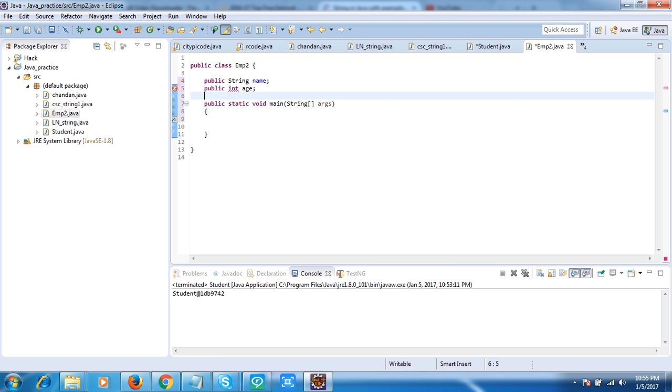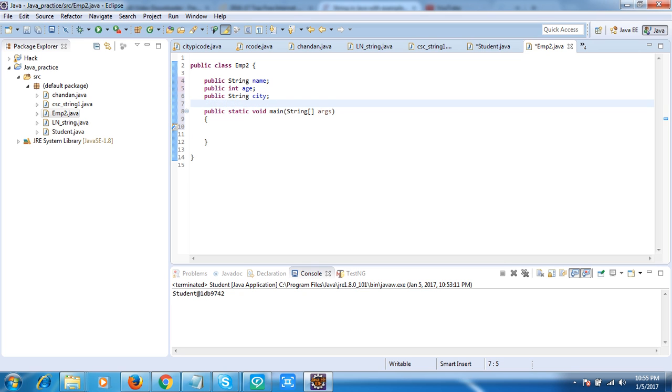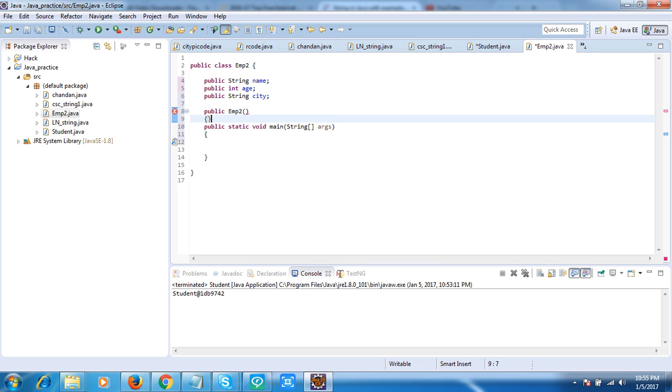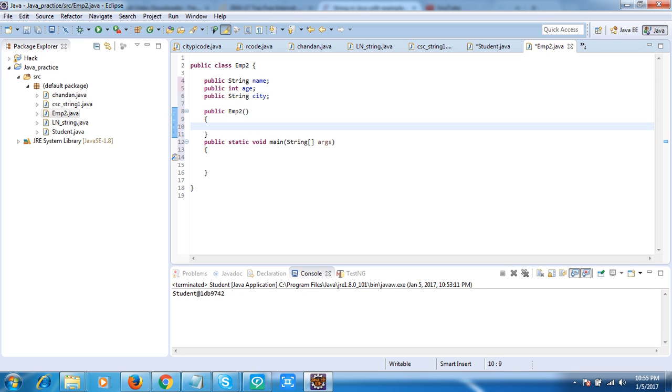Now let me make one constructor of this class. It will be public Emp2, and it will accept three variables, which are String name. As we know that we are too lazy, we will copy it and paste it here, and then comma int age, and then again comma, and we copy it, it is also String city.